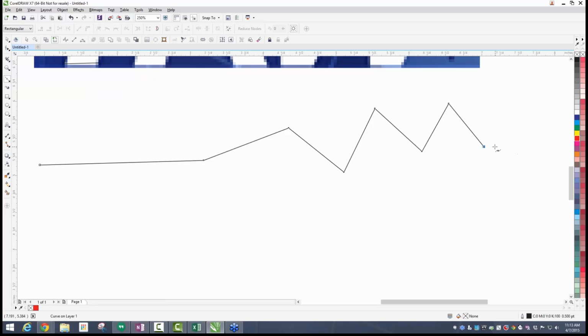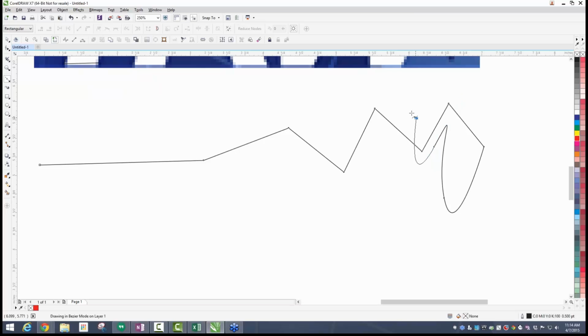Now, if I did want to create that curved line, so my next one's going to be a curved line, instead of just letting go, I'm going to hold down the left click. So now, if I hold it down, notice what it's doing. It's creating a curve for me. If I let go, it's going to create the line, and now I can either come up here and keep creating another one. Because I'm holding down left click, it's going to create another curved line there.